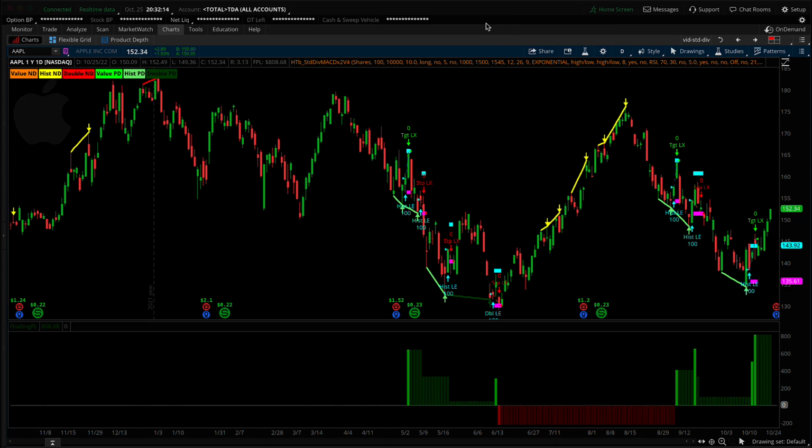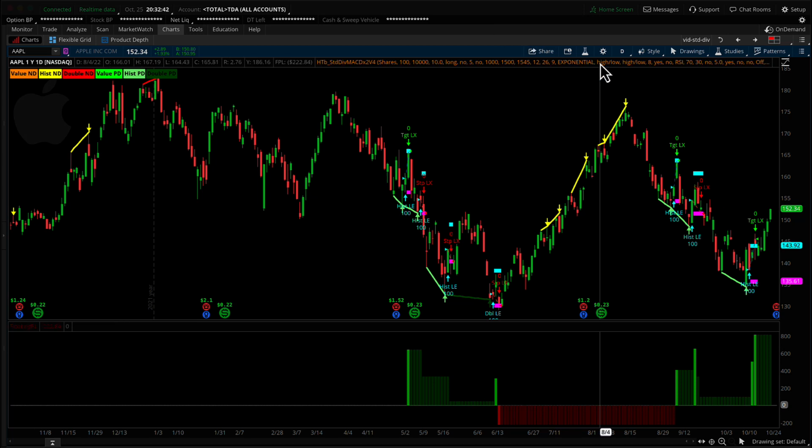There's a lot of settings in here. There were a lot of settings in the previous version, and we've added to it. So what I'm going to do is I'm going to use the chart strategy to demonstrate the settings, because the chart study has all of the same settings. The chart strategy has some additional settings that are directly tied to chart strategies. So it's going to be easier if we just go ahead and use the chart strategy as our example.